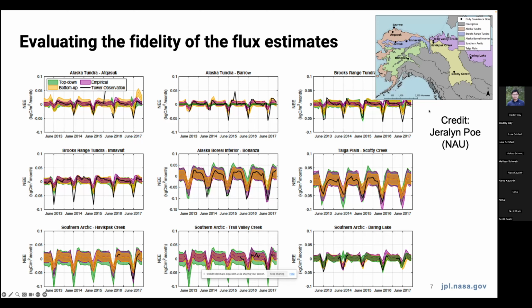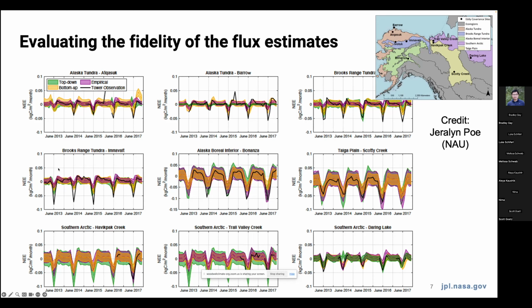She talked to a bunch of different folks who operate the eddy covariance towers, and we got data sets from them, which primarily spanned from 2013 to 2017. Then we compared the different sets of flux estimates, primarily their mean, against the tower data. If we just pick one panel here, I'm showing all the different plots for the 9 different towers that we had.